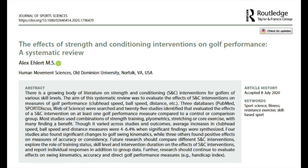On the subject of some of the strength papers referenced by Ellert, specific exercises that were researched and found to improve strength and power in golfers include 1 rep max squats and 1 rep max bench presses. How many golfers can or should do a 1 rep max? Moreover, here's what Professor Keith Barr has to say on the subject of functional multi joint exercises. He believes strength through a full range of motion is important for the purpose of decreasing injury, while functional moves such as squats and deadlifts may not offer strength through a full range and require correct technique. Injury would result from lifting heavy weights with poor form using Olympic or power lifts.